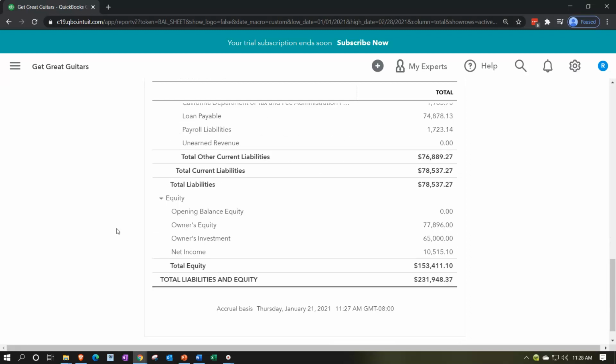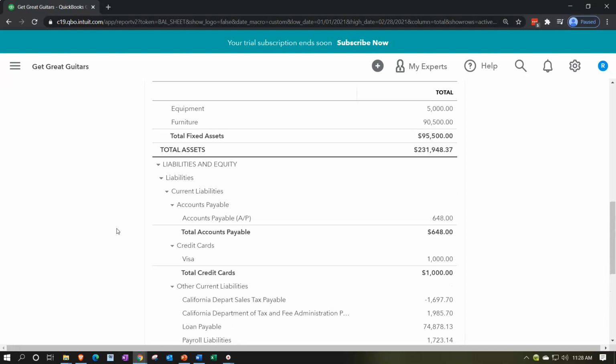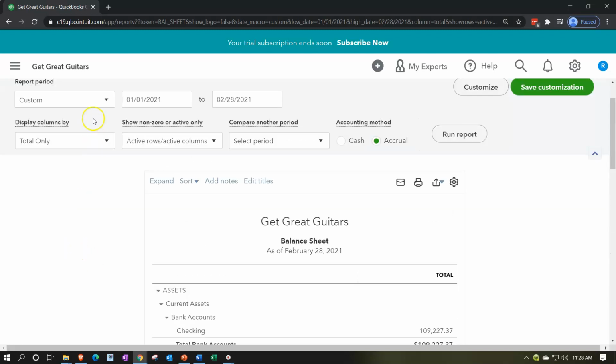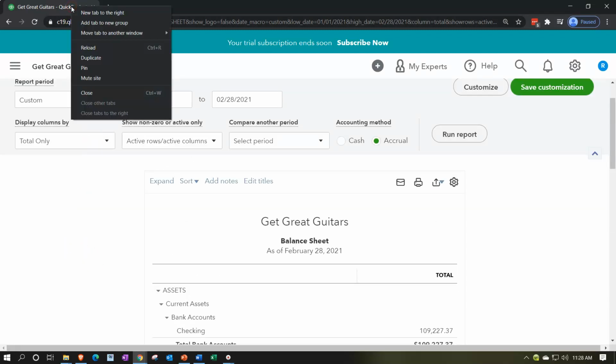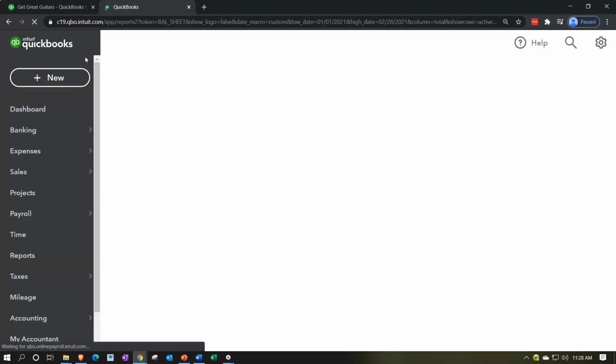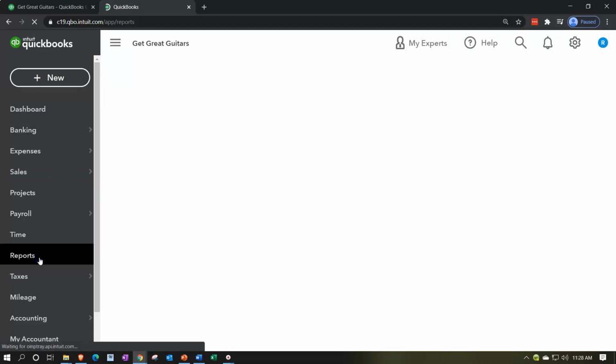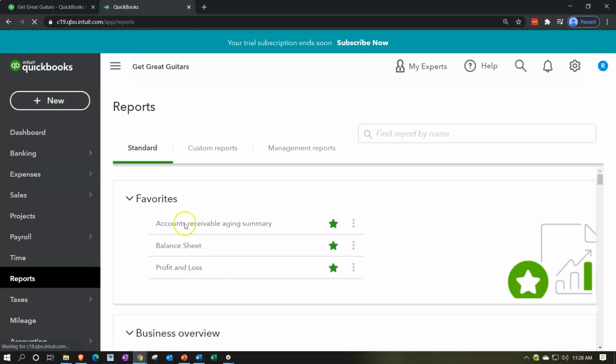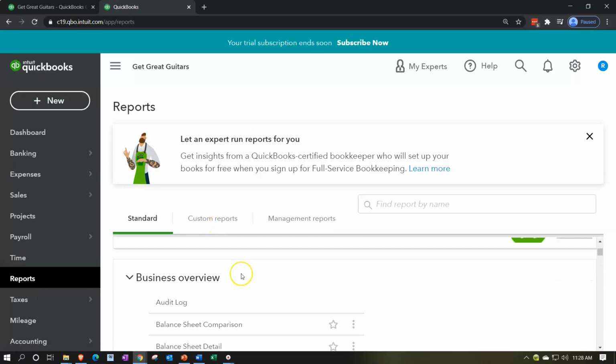You also might have a summary report. So let's open up the summary report and consider that option as well. Just to take a look at that loan one though first, if we had the loans right there, it's closed up, it's collapsed, no triangle is there anymore. Let's go back up and I'm going to right click on the tab up top. Let's duplicate that tab and let's look at the summary balance sheet and make that our starting point. So I'm going to go back down to the reports down below. And this time, instead of just opening up the standard balance sheet, we're going to scroll on down to the summary balance sheet.